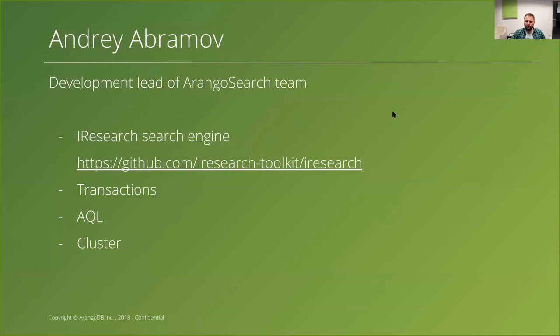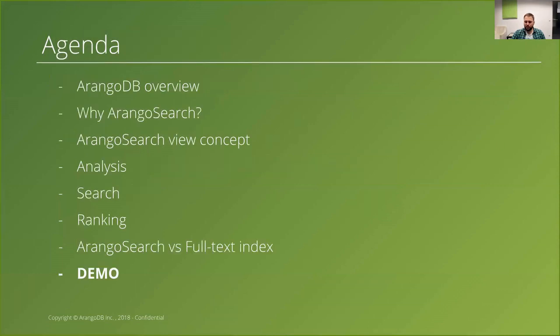And today I'm going to present you probably the biggest feature we have introduced in the recent 3.4 release. It's ArangoSearch, a search engine natively integrated into a multi-model database. And we're going to talk about the motivation behind having a search engine in ArangoDB, the view concept in general, and the features ArangoSearch brings to ArangoDB, like analysis, search, and ranking. And afterwards, there will be a demo, so you can see how it actually works.